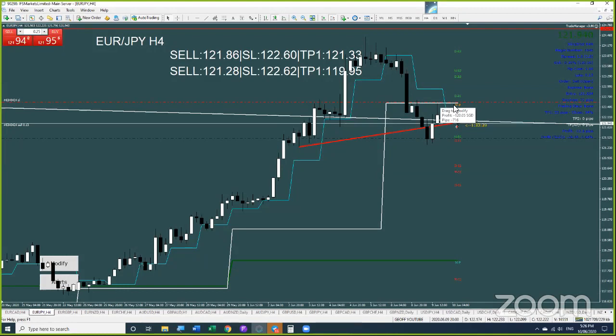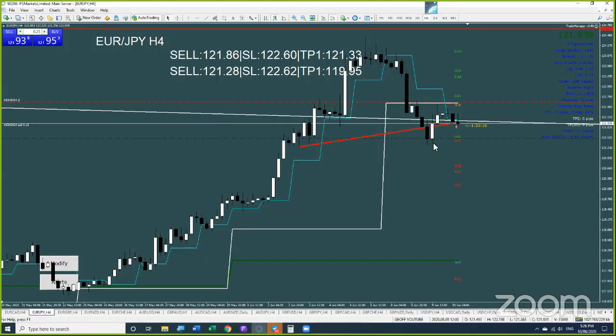So if that one does get us to TP1, which is here, I then want to scale into this by adding another order underneath this bar. So that's why you're seeing two orders on my screen right now. I'm trading this bar per se, and then I'm going to trade this bar here if we get to TP1.